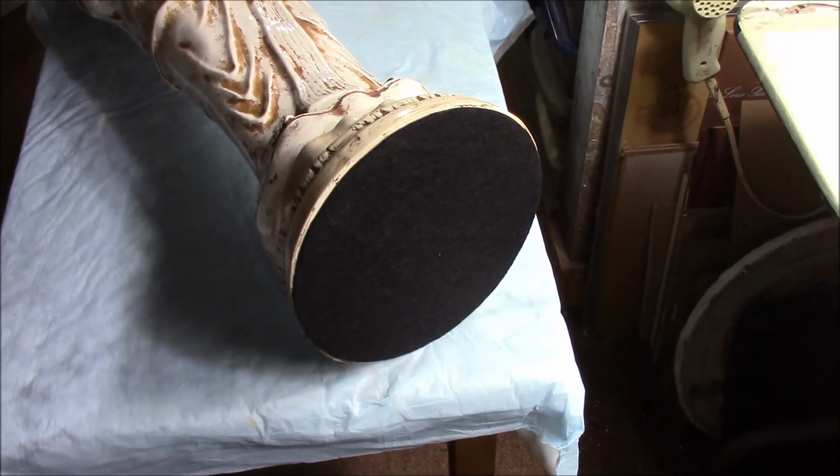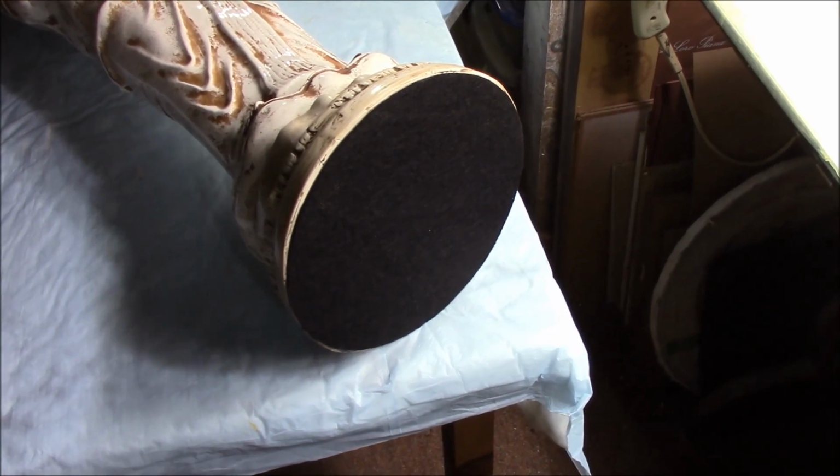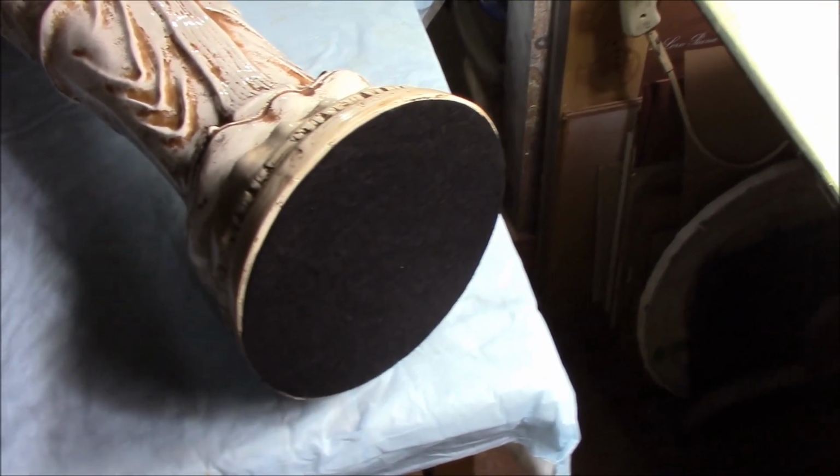And so I added a piece of cardboard with felt glued to it, glued onto the bottom.